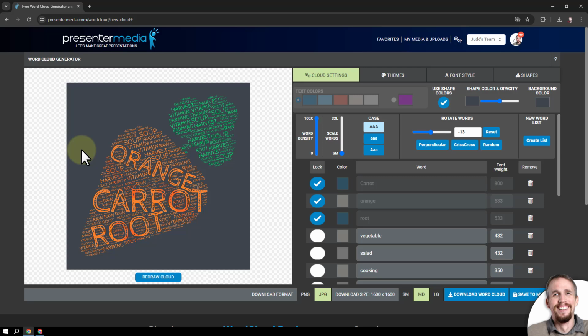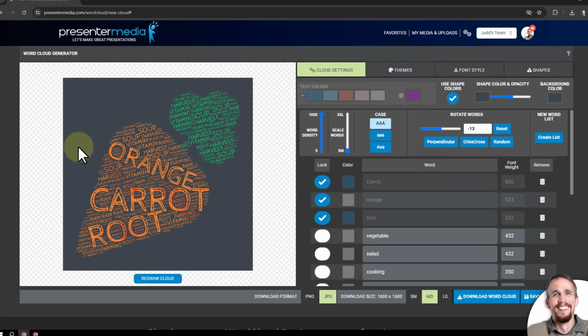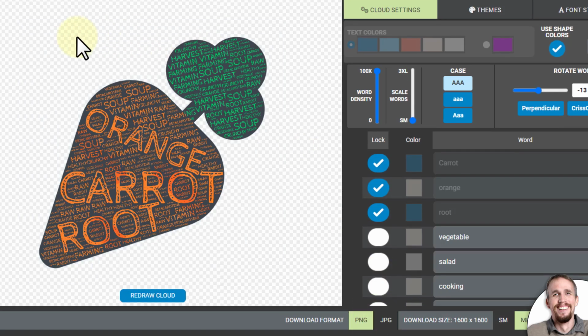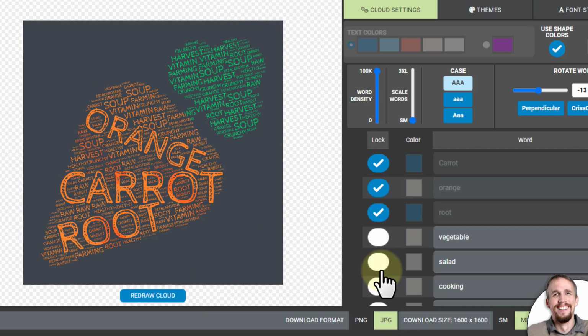Okay, so if I download it, I can download it like this with a big colored square, and that might be good for social media if you want to put it up on there. But if you use it in presentations like PowerPoint, Google Slides, something like that, you may want a transparent background, so you just click PNG instead and it'll knock out that background. This option is only available to the unlimited premium plan members. So if you're on the basic plan, you will not be able to use that. You have to download it as a JPEG with the big square behind it.